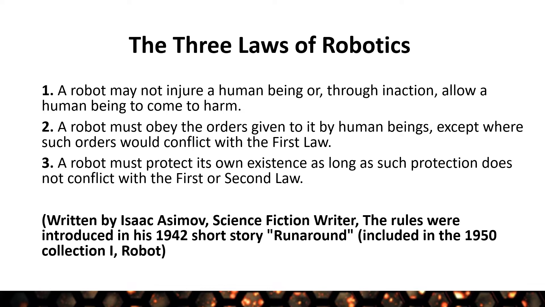The three laws of robotics are actually by Isaac Asimov from 1942, in his short story 'Runaround.' Think about how long ago that is and how interesting it is that these laws appear in a much more modern book like this one. The first law: a robot may not injure a human being or, through inaction, allow a human being to come to harm — so they can't hurt humans. The second: a robot must obey orders given by human beings, except where such orders conflict with the first law, so you can't use a robot to kill another person.